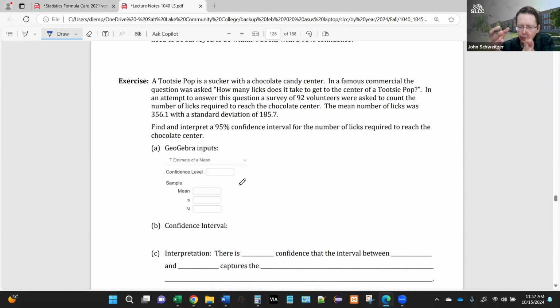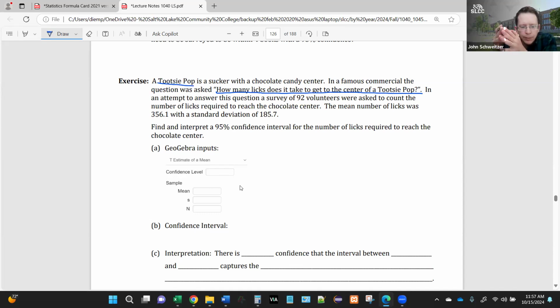So what we have here is, hopefully, I think you guys are aware of these. I think they might even still do these commercials, but back in the 90s they had these commercials all the time where there was this owl. And the owl would say, well, how many licks does it take to get to the center of a Tootsie Pop? I think they're still around. So, Tootsie Pops right there.